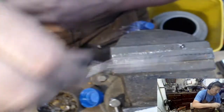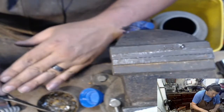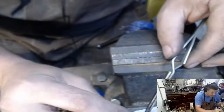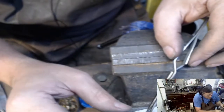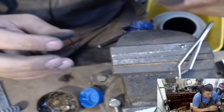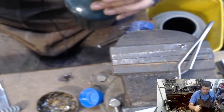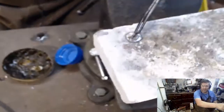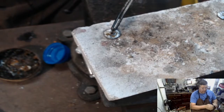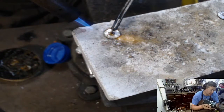I'll try. We'll get some flux on there. The flux is a cleaner, so it really should do what I want it to. But I can't tell you how much trouble I've had with this solder. I usually use Harris electrical solder.